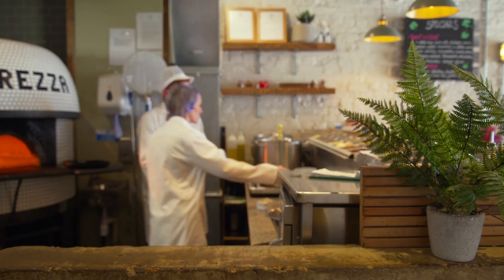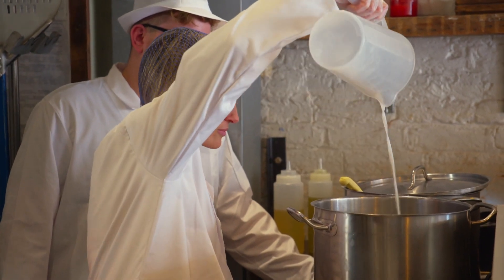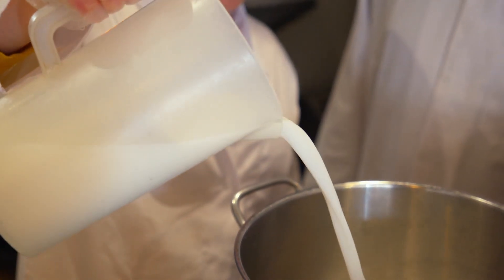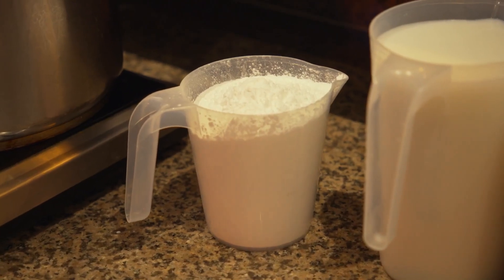Now we start to cook it. We're going to make some vegan cheese. Unlike in traditional cheese making, which combines three essential ingredients — milk, rennet and salt — vegan cheese is far more complicated and uses a variety of different ingredients and techniques to turn the basic plant products into something that resembles dairy cheese.